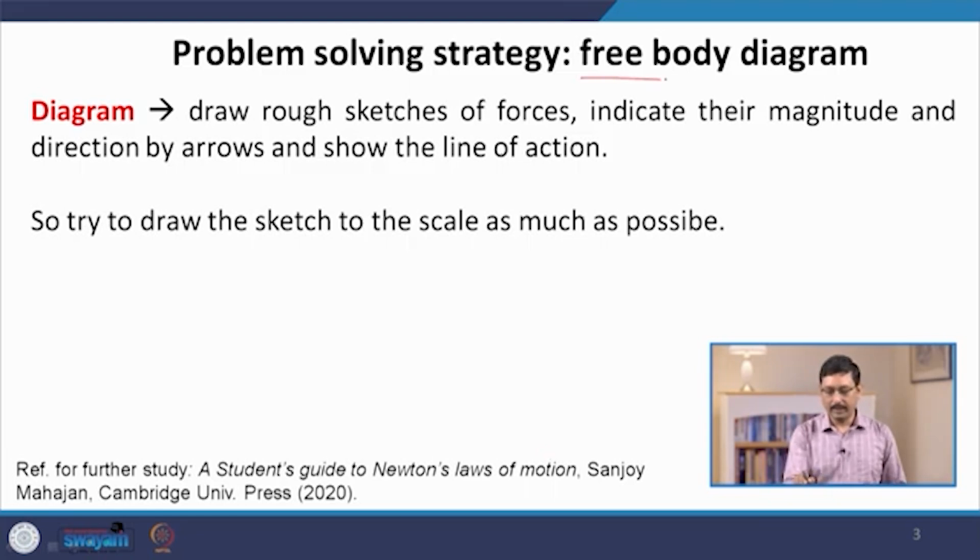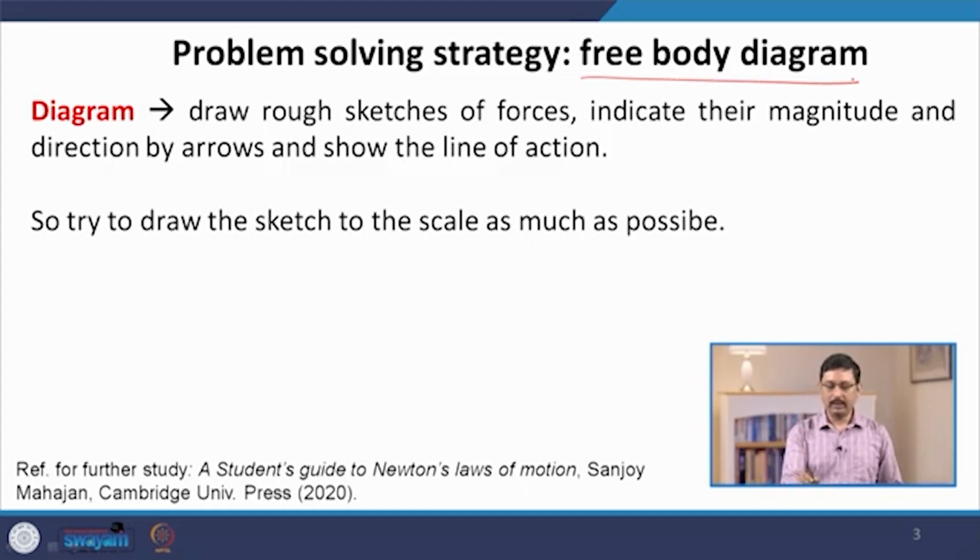This is called the free body diagram. This is a very important tool and technical skill to analyze any mechanics problem. I will take you through this concept in great detail. My plan is to highlight the important points and also the common mistakes that students usually make, so that when you use the free body diagram to solve a mechanics problem yourself, you can do it in a correct way. First, let us start with the name.